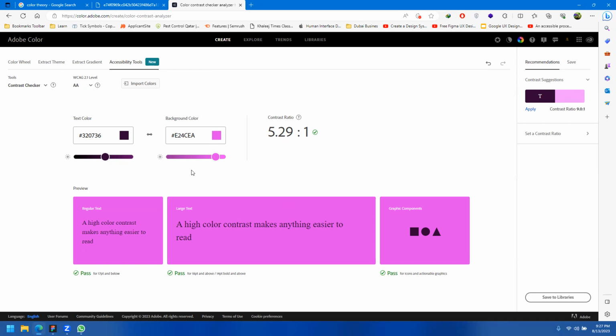Whenever we see our mobile app, we can see the white background. Here also we can see the white background, and other elements are in black. Or you can just go the opposite. See, here in the menu we can see the dark background and the bright white color. So this is how you can play with the ratio and try to be accessible. For example, just go vice versa.